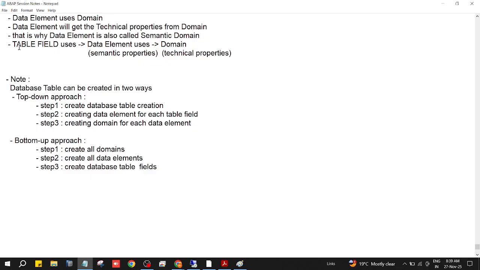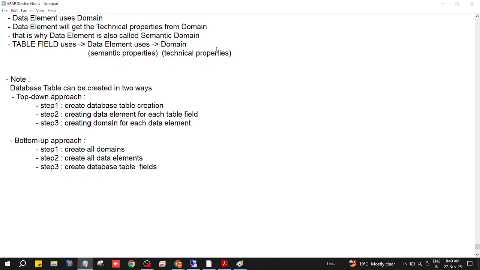We create the domain and activate it, then the data element and activate it, then go to the table field and activate. Everything has to be activated, because only on activation will the effect be reflected. If you keep it as inactive, it cannot be reused.